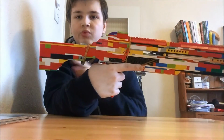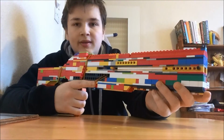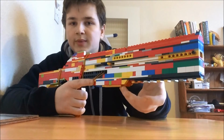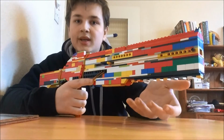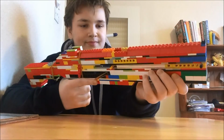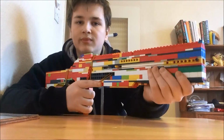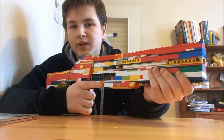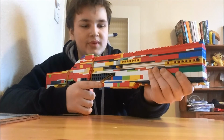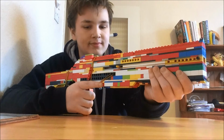Also, the gun shape remains pretty consistent in most areas of the gun. The other pro is the feeding. The feeding is usually very good. The only time in which the feeding even fogs up at all is when your hand is over this part of the gun. But besides that, the feeding is very smooth. The gun is reliable. If you're holding it correctly and you fire it correctly, it will shoot each and every time, most of the time. There have been a couple of misfires in earlier developments, but they're very rare and they're easy to fix.